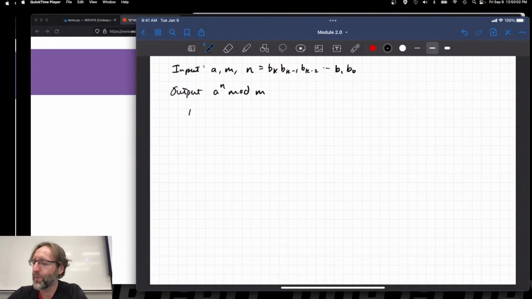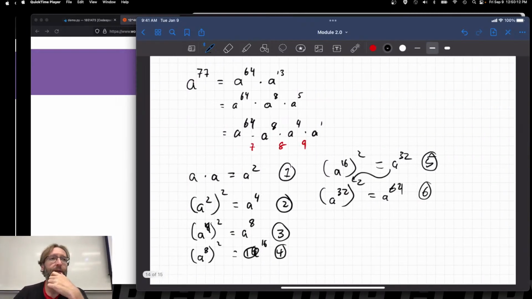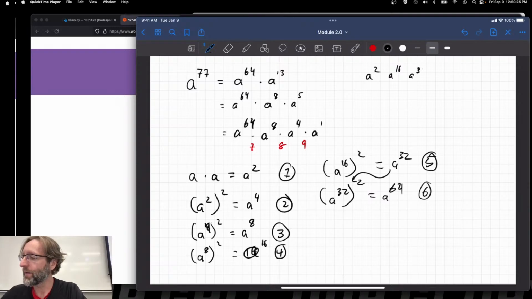so I'm going to go ahead and come up with a term here. I'm going to start my term at a. You'll see why in a second. Basically, let's come back to this example here. Now, there are some values here that I did not include, right? For example, what about a squared? What about a to the 16th, a to the 32nd? Why aren't those over here? They are, but they have a coefficient of 0.